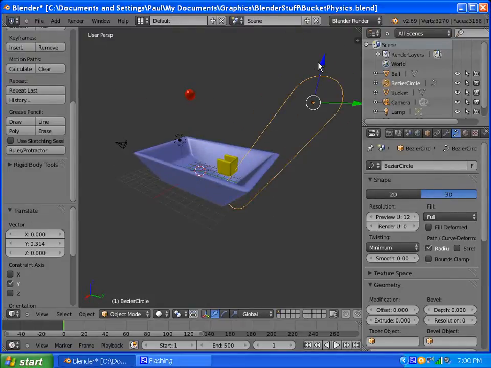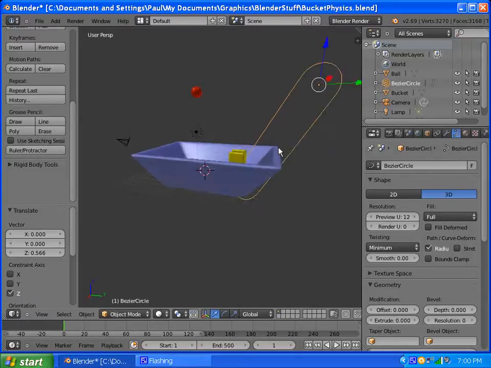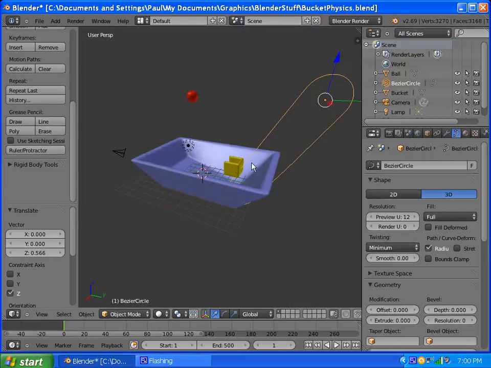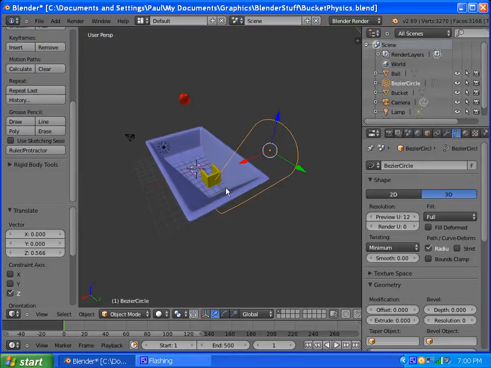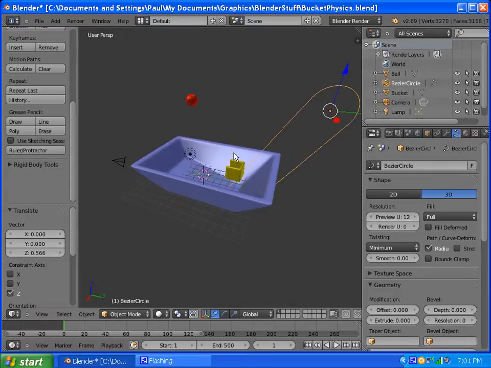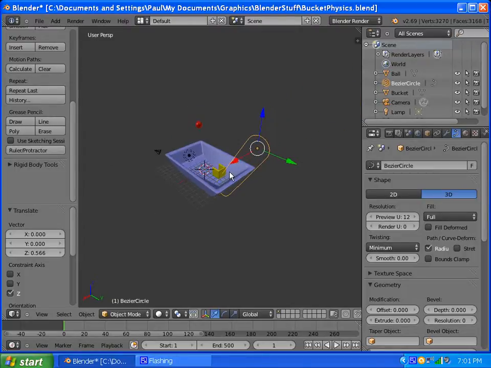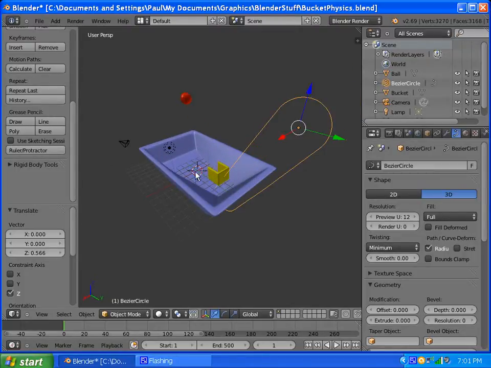And this bucket is actually going to move through the tray with this setup. I know you can model a hole or something, but you have to remember that if there's nothing to catch the ball, it's going to fall all the way out. You could probably come up with a little mechanism to drop the ball into the scoop, but in this demonstration we're just going to have the scoop go through the bucket, but it will work as a conveyor. So we get this path here.